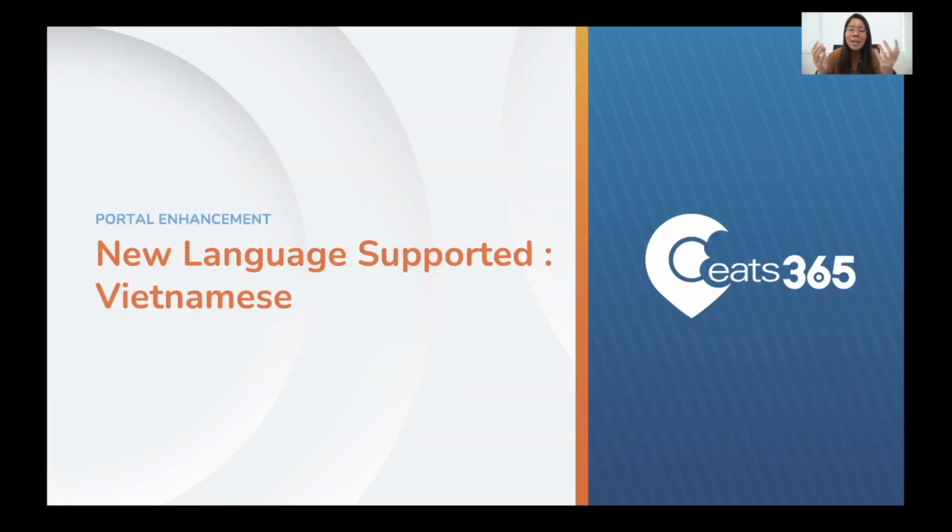Alright, now, let's discuss the enhancements for the merchant portal. The first exciting update is that we are now officially supporting the Vietnamese language. And regardless of where your restaurant is located, you can easily choose Vietnamese as your language once you log into your merchant portal. And here is how to do it.